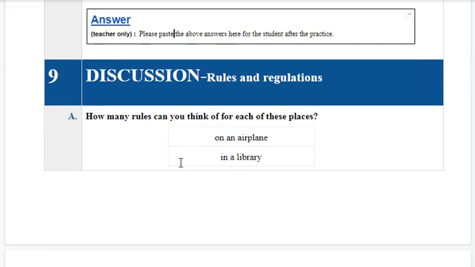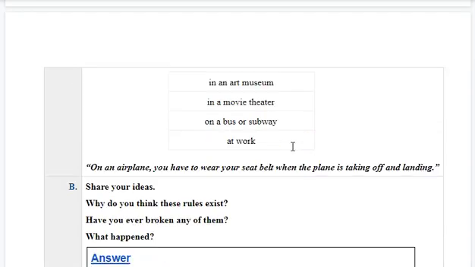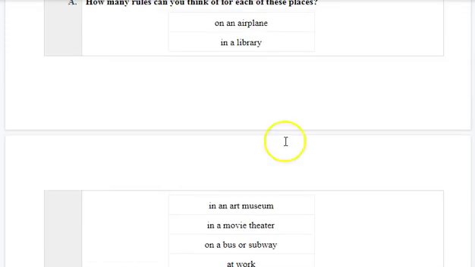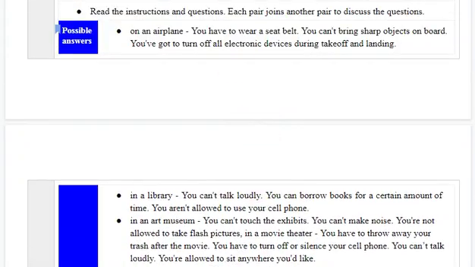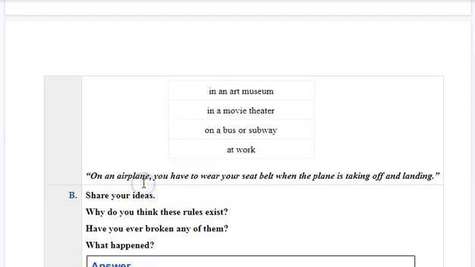All right. So, rules and regulations. For exercise A, how many rules can you think of for each of these places? On an airplane, in a library, in an art museum, in a movie theater, on a bus or subway, or at work. For example, on an airplane, you have to wear your seatbelt when the plane is taking off and landing.